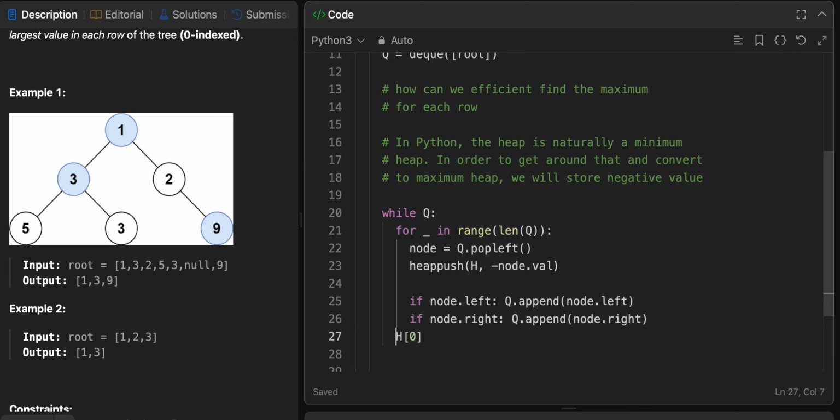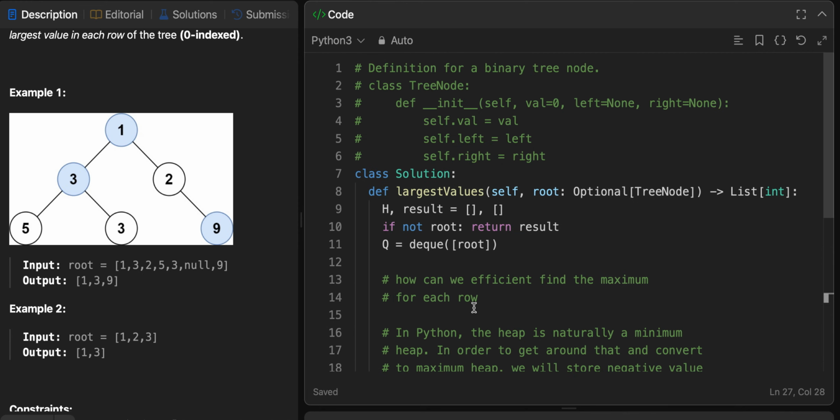Then we say result dot append. Now remember, we made this maximum heap, so we're storing the negative values here. That means we need to convert it back to a positive. Okay? Very good. So what we've done here is we've stored this maximum value in our result.